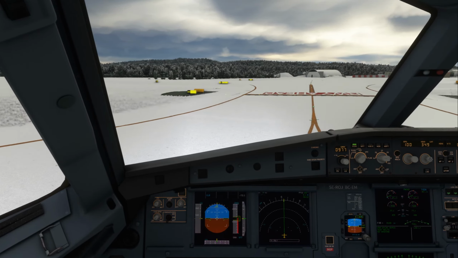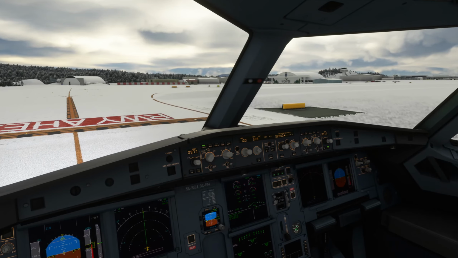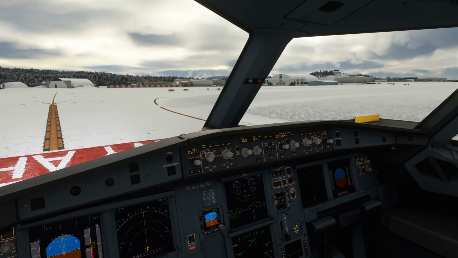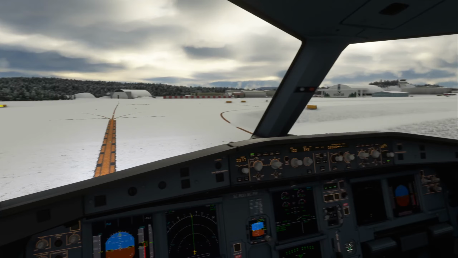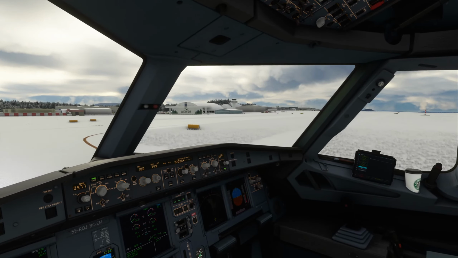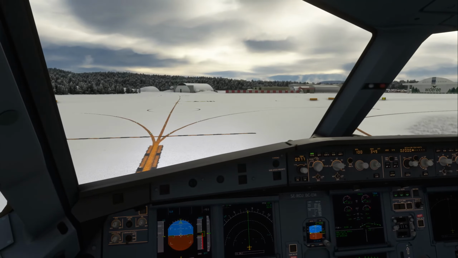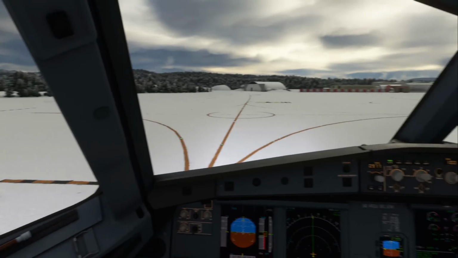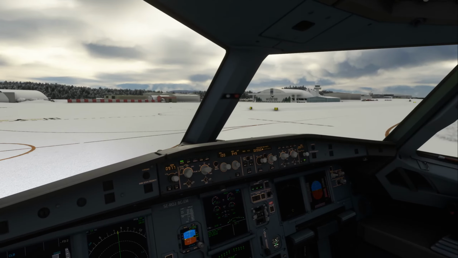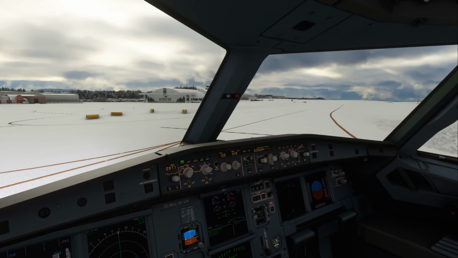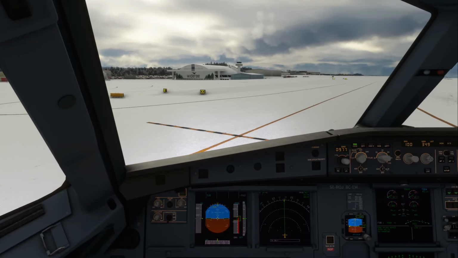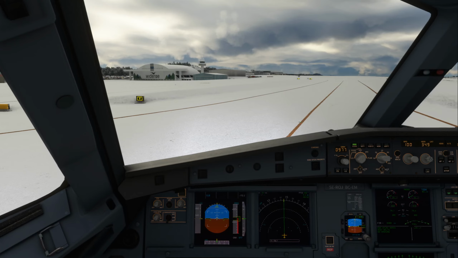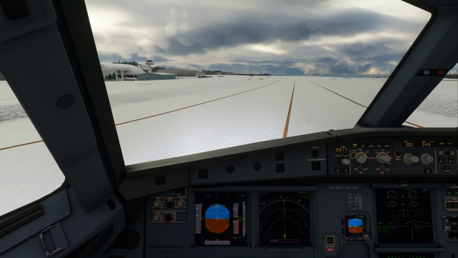Bergen scenery from Flight Sim TO, so there's a bit of something going on. Obviously the textures are not up to amazing payware standards, but it's a much better representation than the original. Got a bit of snow on the ground. Not sure how realistic that is. I don't live in Norway, so I can't tell you. I can tell you that the snow on the ground in Innsbruck is absolutely nonsensical. There is no snow. I'm wondering where we should go next.